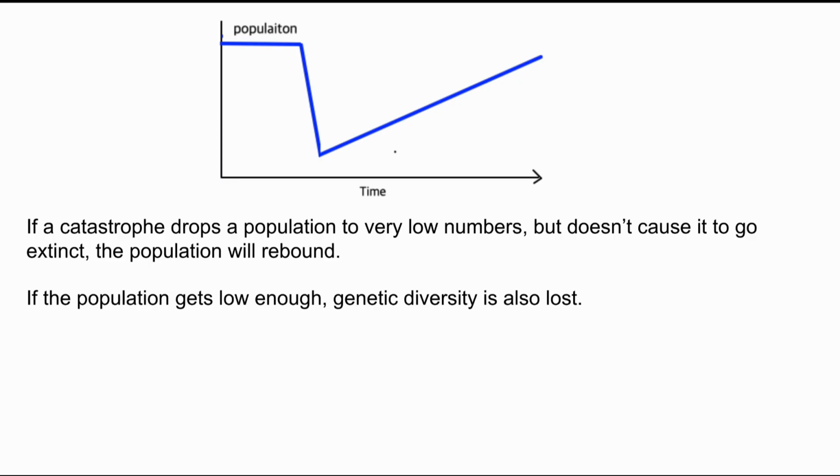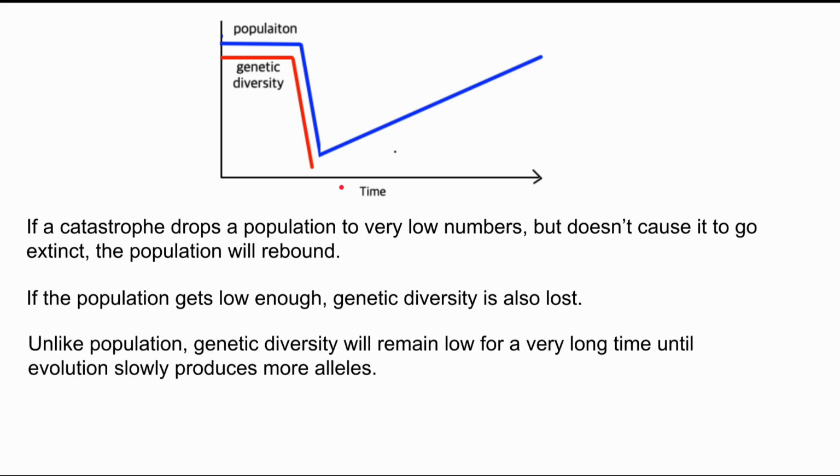However, the genetic diversity does not necessarily come back. So here's my genetic diversity in the population. If it drops down very close to zero, so I have a very limited number of individuals who survive, then I might lose some of that genetic biodiversity. And once I've lost that genetic biodiversity, it does not rebound. It's going to stay where it is. And the reason is, whereas population size comes back when mother and father make a baby, you have more babies, and eventually the population comes back, mother and father can't make new alleles. Only random mutations and natural selection can do that, and that takes a long time. Thousands, tens of thousands, hundreds of thousands, millions of years.